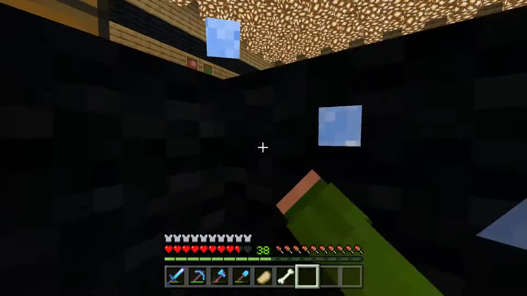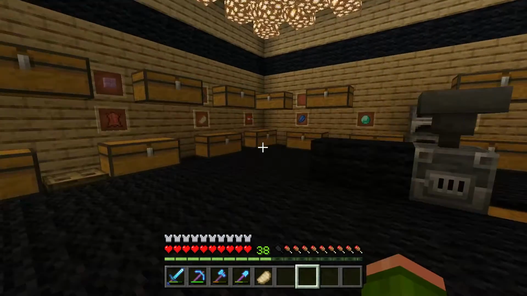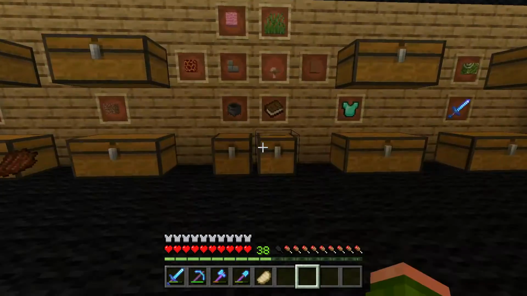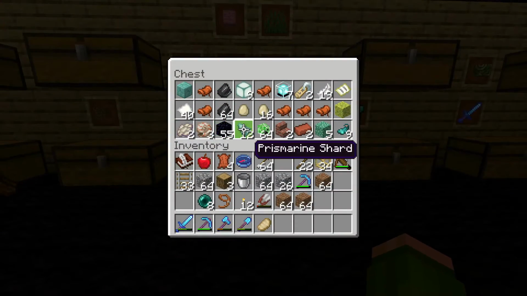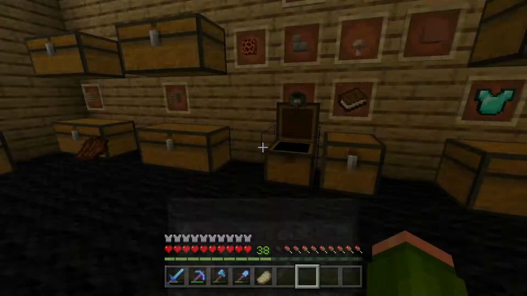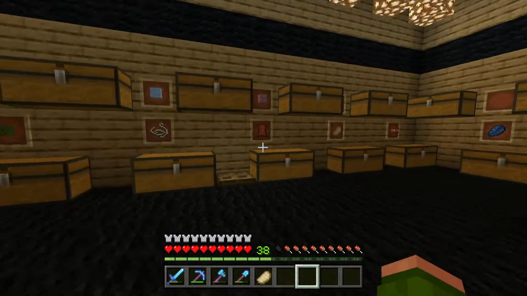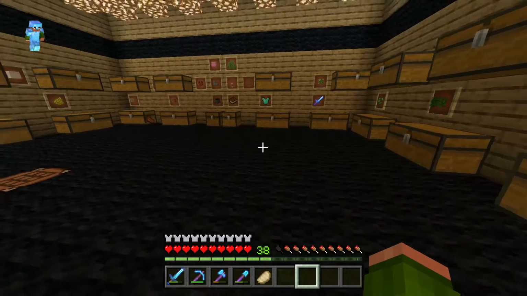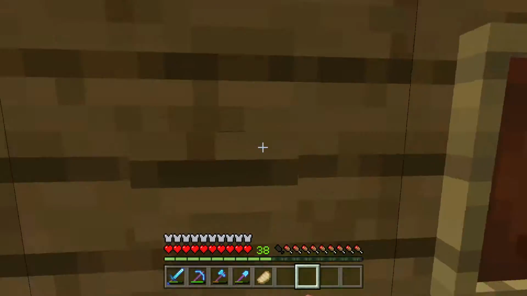Oh, not this again. Alright, so some of the stuff that I need to get while I'm in here is books. And right now, I don't think we have any books. Yeah, there's no books in there. There's enchanted books, but that's not really going to help. And the only other thing I've got is a bunch of leather. So I might have to make some books for the bookshelves. So I don't have those just yet.